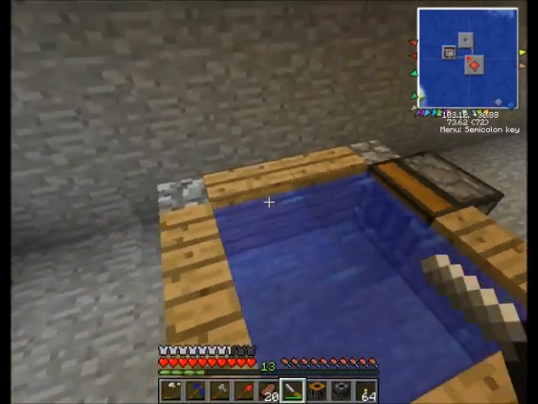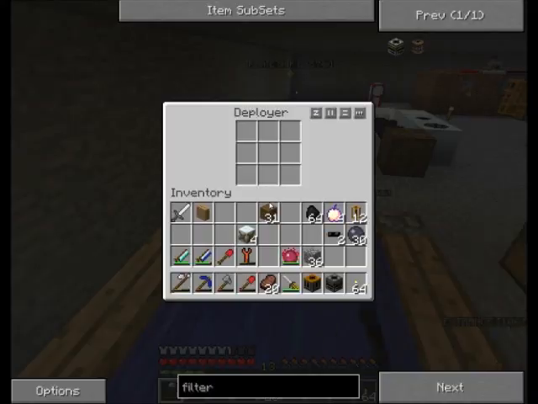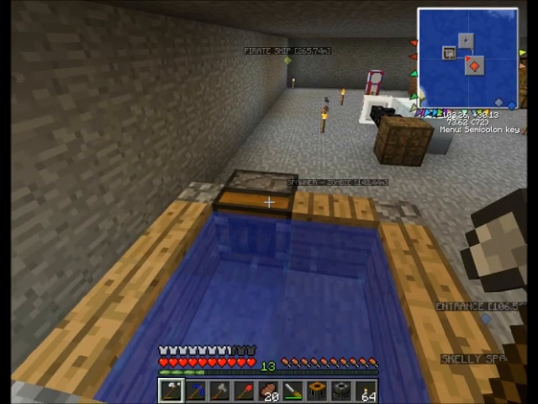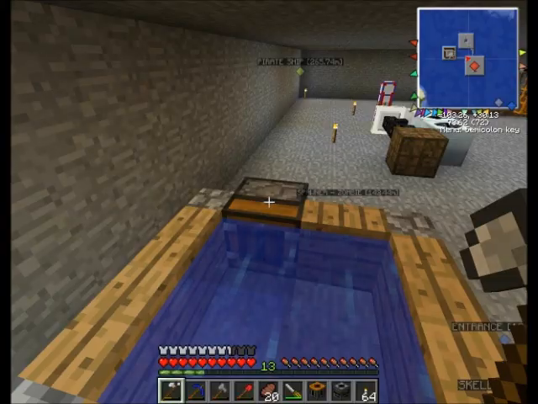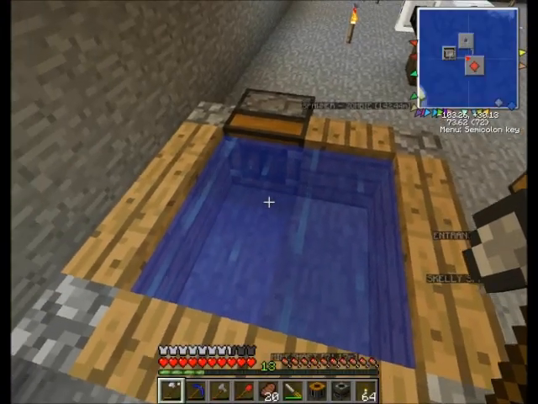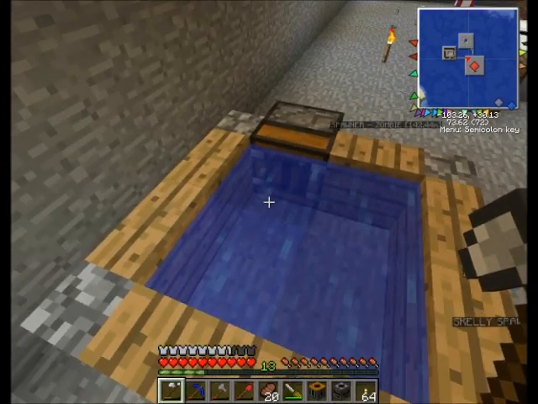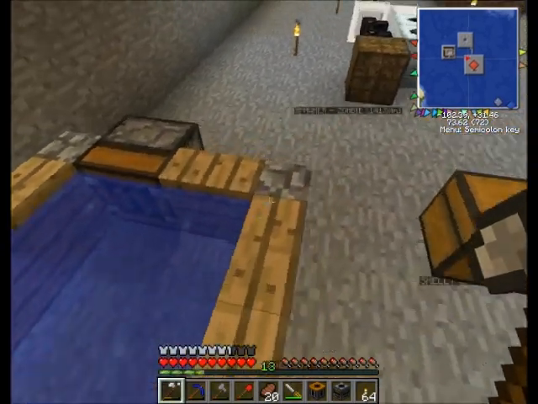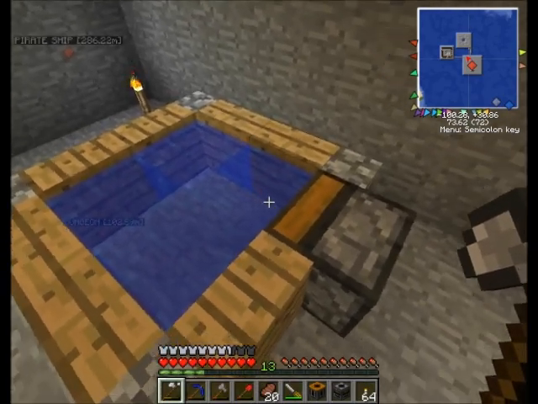There we go. And what the deployer does, if you don't already know, is whatever item is inside it, whenever it gets a redstone signal, it essentially acts as if the player was to use the item in here and right click. So for example, if I put a bucket in here, an empty bucket, and right click, it's going to fill the bucket just like if I was to hold an empty bucket and right click on this water. If you throw a flint and steel in here, it'll set whatever's right in front of it on fire.